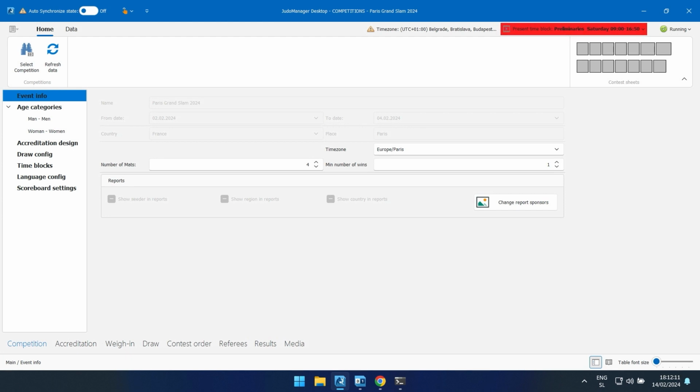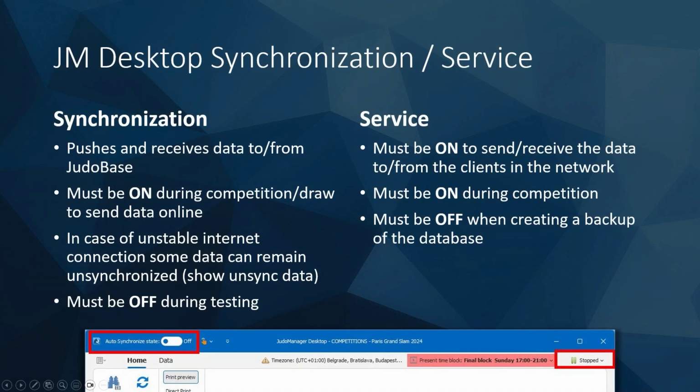One of the important things I want to talk about before we continue, we talked about it last week, but I want to stress it again. If you see this PowerPoint, these two are synchronization and service. Synchronization is the one that pushes all the data online.